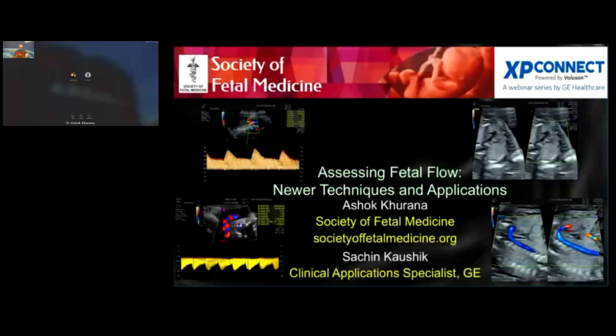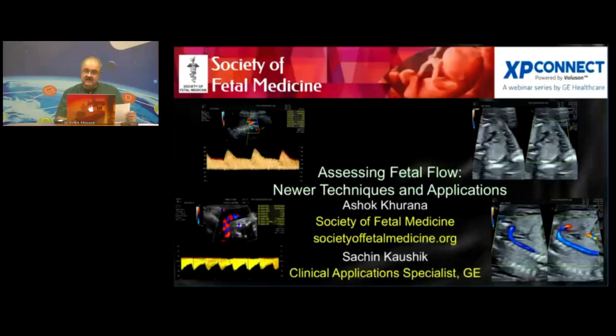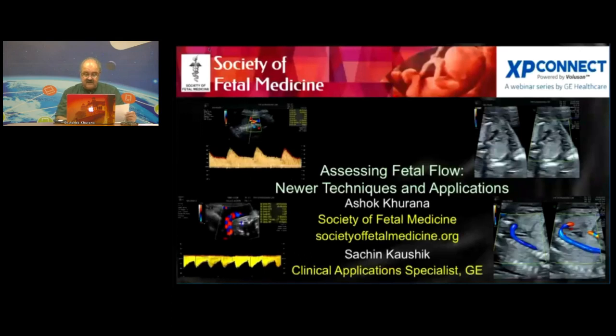So the question was, fetal circulation of kidneys and adrenals, you've seen that. The question was, ductus venosus importance in growth restriction, we've discussed that. What is the earliest gestational age to call it early FGR? As early as the 11 to 14 weeks window, if you have dated that pregnancy already. It's not a question of 16 or 19 or 21. You just pick it up as early as the 11 to 13 weeks window. What is spectral Doppler? The color in the vessels is called color flow mapping, and the waveforms are called spectral Doppler.